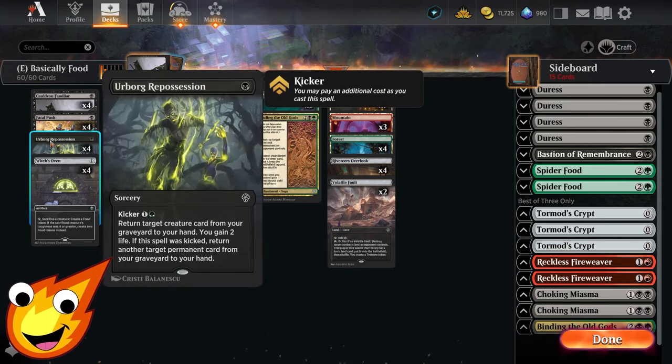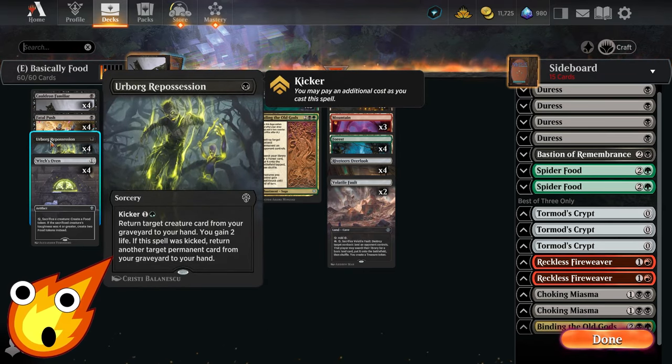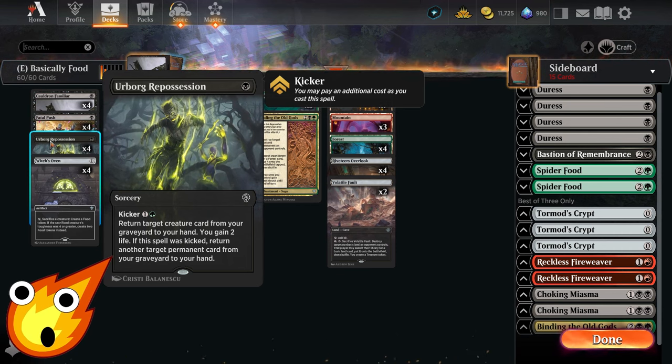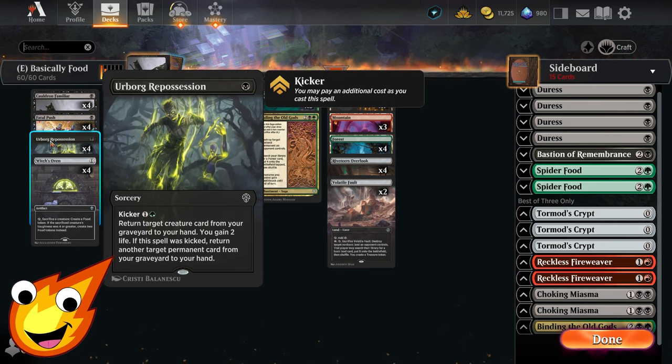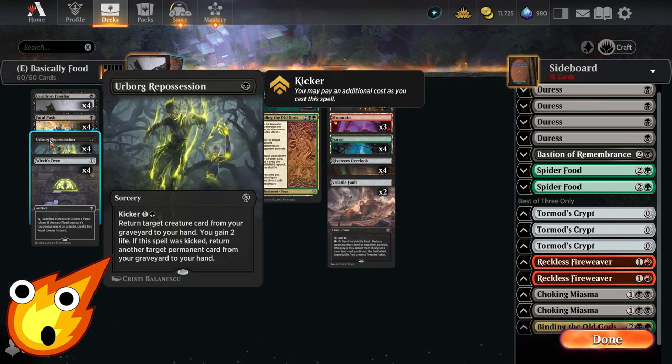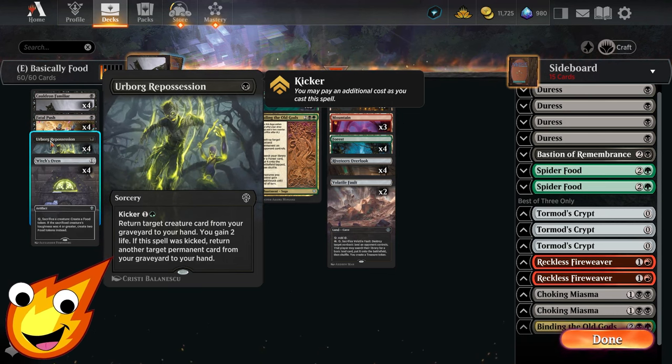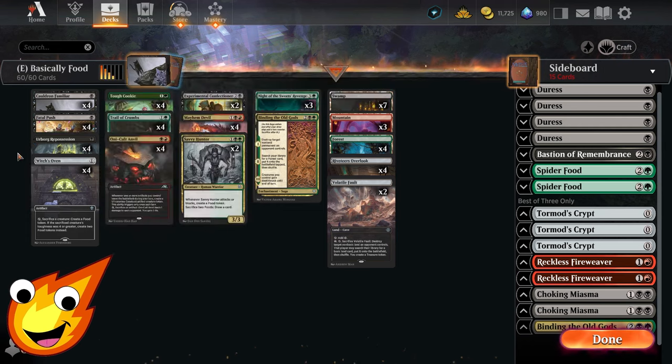As for recursion, we'll also utilize Urborg Repossession here. This is actually a really sweet card for us because we can bring back any one of our creatures from our graveyard to our hand. However, if you do kick it, you can then bring back another target permanent card from our graveyard to our hand. Not too many permanents we're going to try to bring back, but this is a great way to provide some extra value to ensure that anything that does get blown up can be brought back.